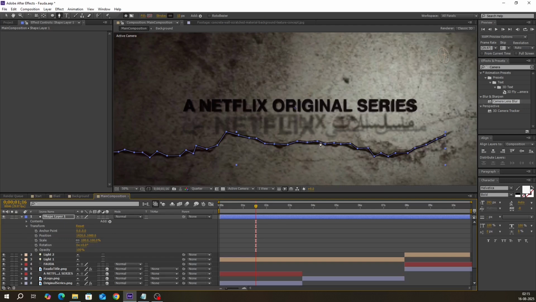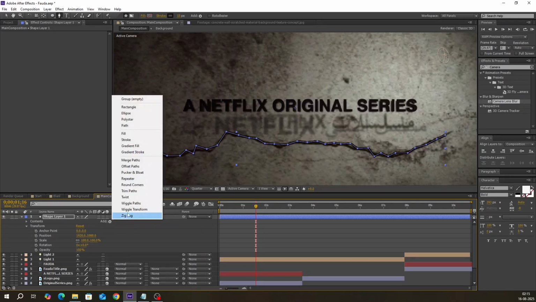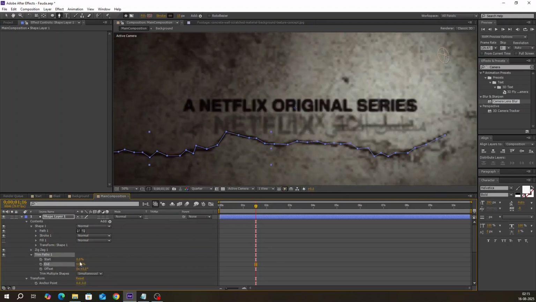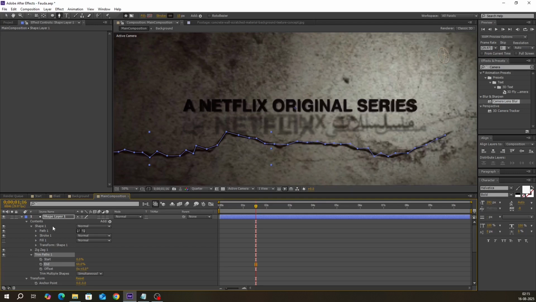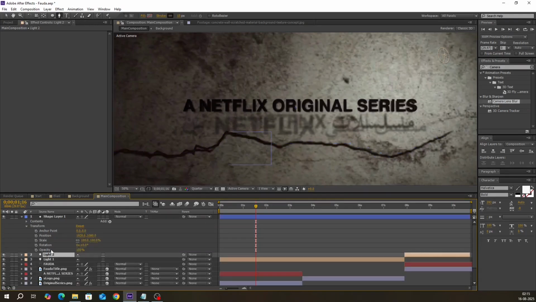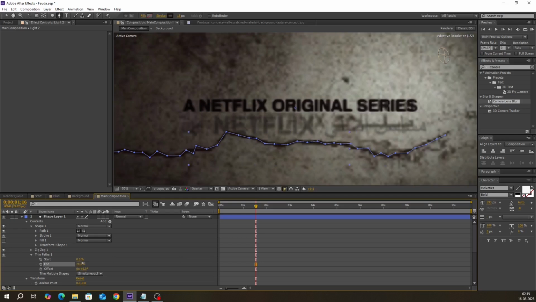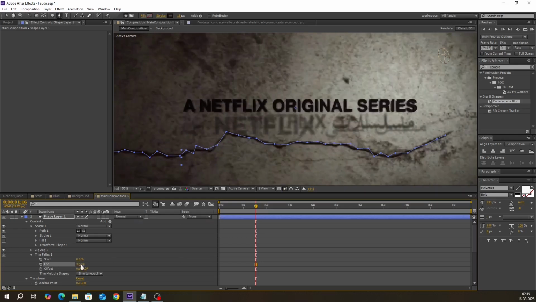Now we're going to animate this crack when the composition is moving. For that we're going to put a trim path property in this, and then we can adjust the start and end of it. If you decrease the end of it, it will form accordingly. So I'm going to animate this property.